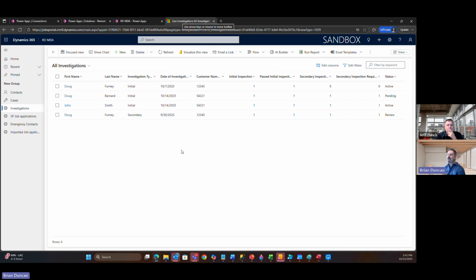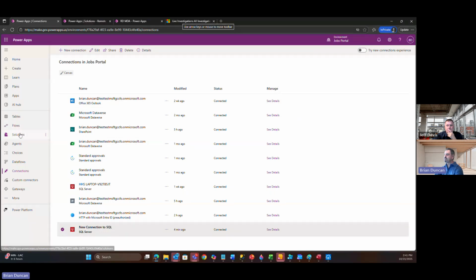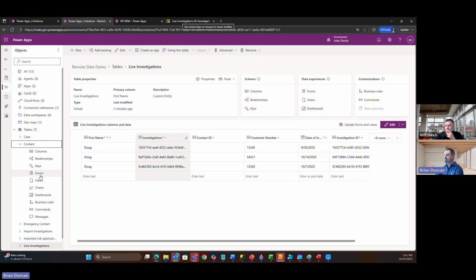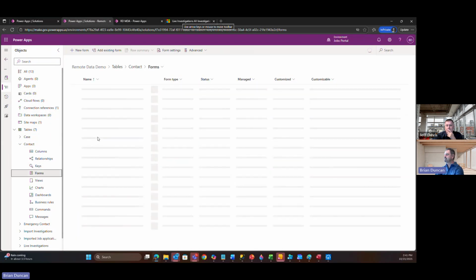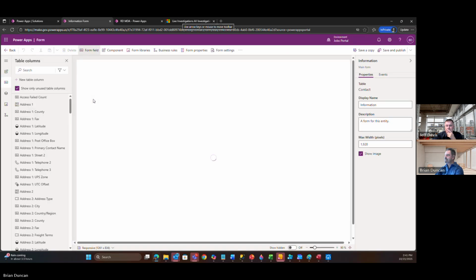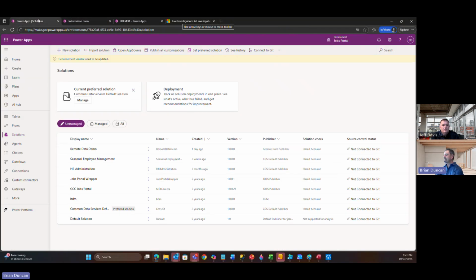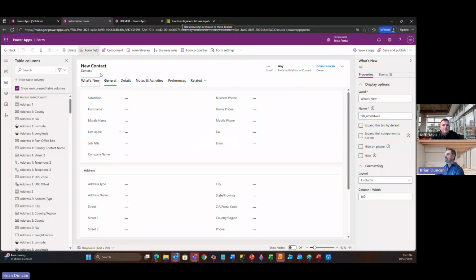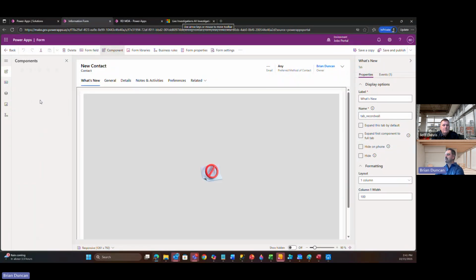But the best part is I can now interact with this in any way that I see fit. I can treat it just like it's data in my SQL Server. So let's do that. Let's go over to my solution now, which is here. Let's go into my contact form, and I'm going to go into the information form. I'm going to do two things here. I'm going to show how we can bring that data in. And you know what else I'm going to do? I'm going to create another virtual data table here in a minute where I'm going to connect to a SharePoint service. So let's create a new 2-column tab.